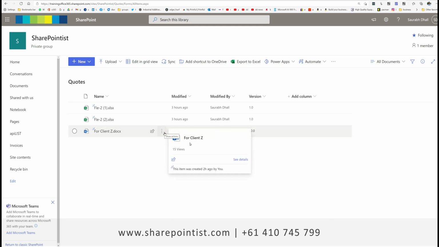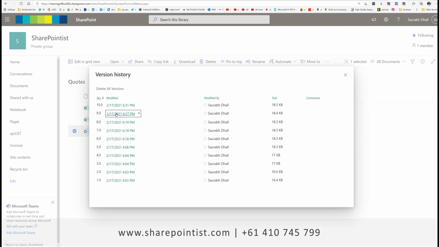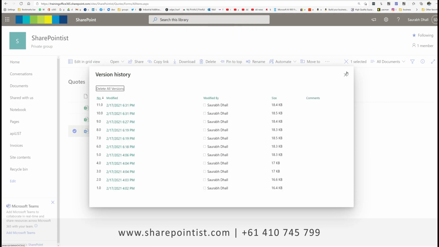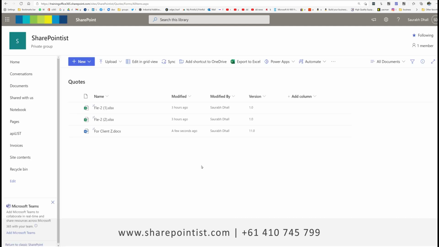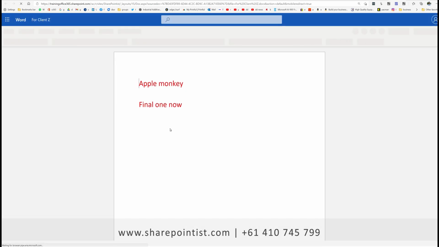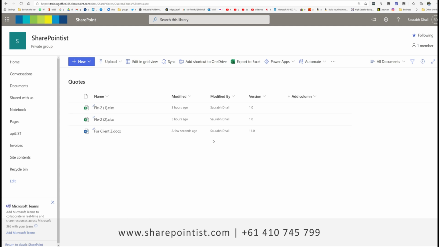I need to go back to version 9, where that bit was not written, the one which I just did. I'm going to click on these 3 dots, click on version history, and I will see the 9th version in here, and I will just go ahead and restore it. It says yes. I'm going to click on restore, and that's it. It will still do a version increment because it has still done more work on the document. But now when we open it, we will not find the sentence which we wrote earlier, because it has gone to the previous version. So let's close it. I hope that was helpful.